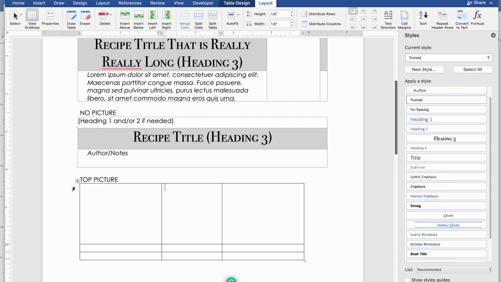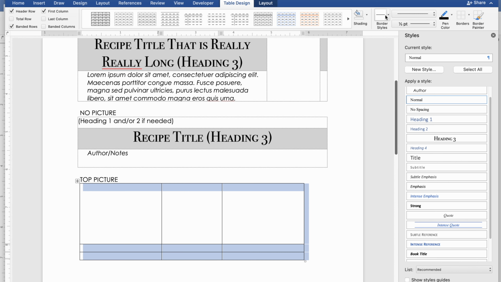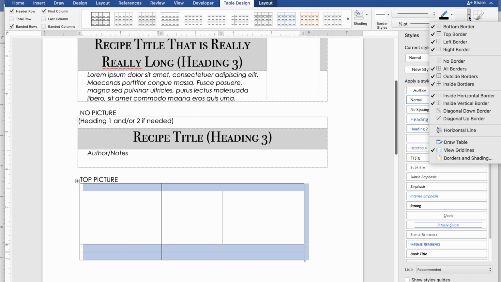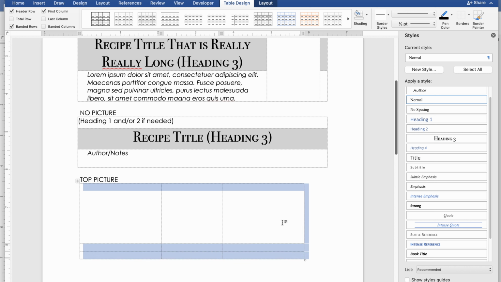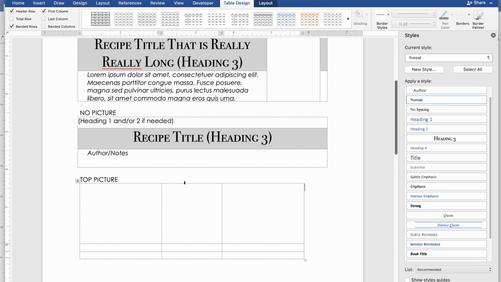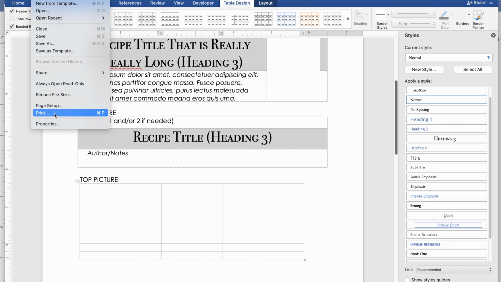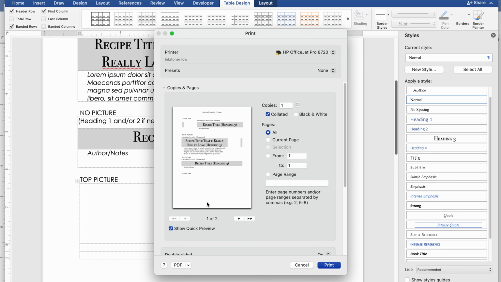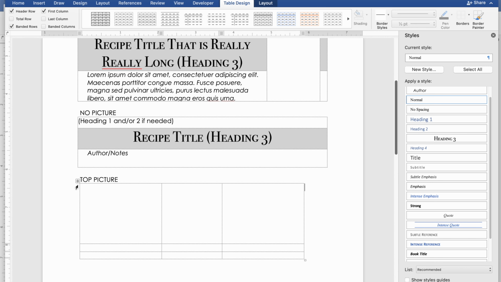But I'm going to select this top left box of the table. And next I'm going to go to Table Design. And it has a border style. It has all the lines and all this. I'm going to click on the borders, and I'm going to say no border. Now I see I have a dotted line. For whatever reason, maybe it's my computer or it's me, sometimes it still shows up. So you may want to check that and be sure.